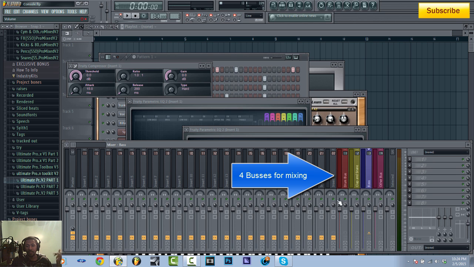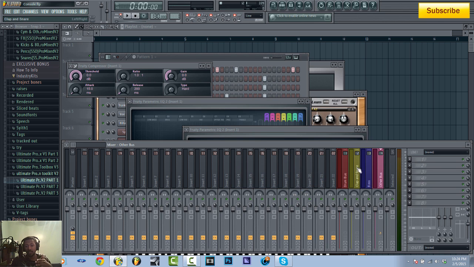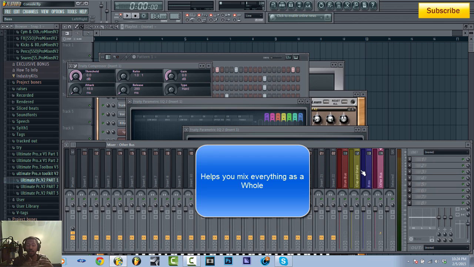Then I have a bass bus for 808s and bass, and an other category for all your other sounds. I'm going to teach you how to route each sound into those buses, so that you can use compression and EQ on all the drums together at once, and it'll help you out that way.